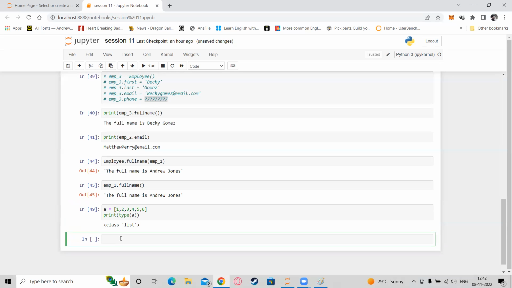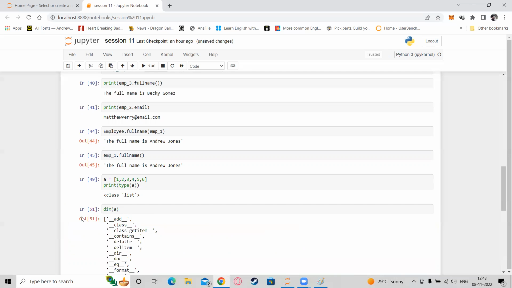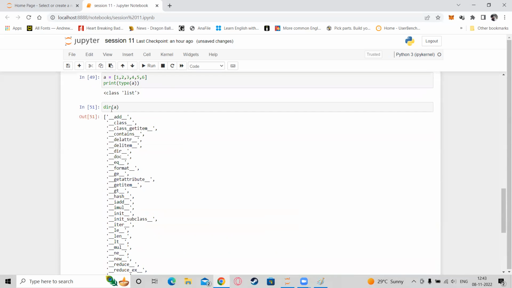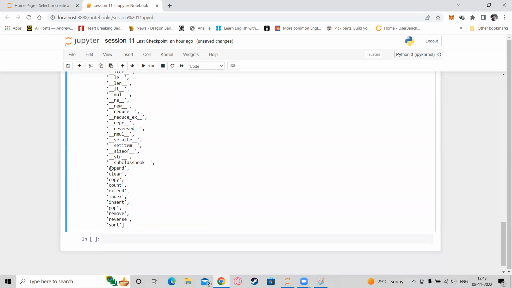When we print out the directory of a, each and everything we did till now based on this list, like append, clear, copy, those are the list methods we will be using.